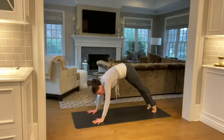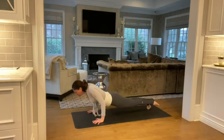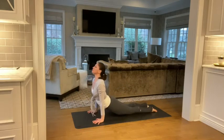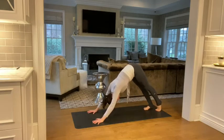Inhale as you roll out to plank. Exhale, chaturanga. Inhale, upward facing. Exhale, downward facing dog. Take 3 breaths here.